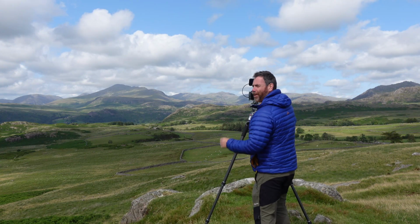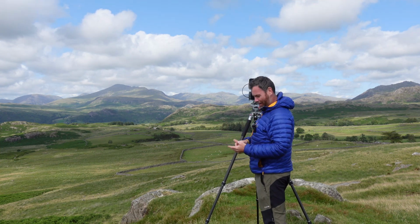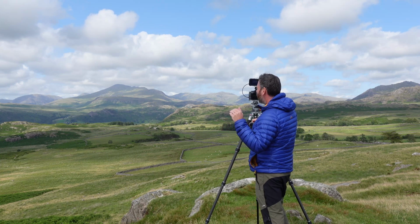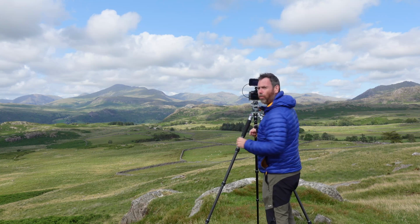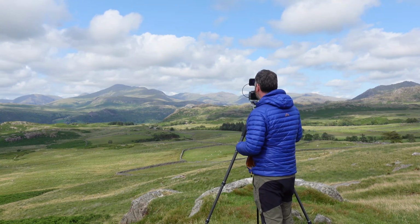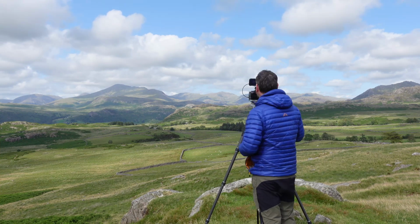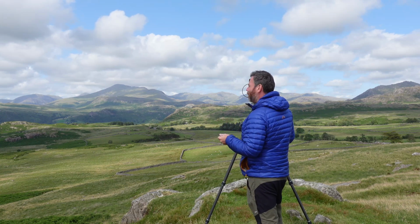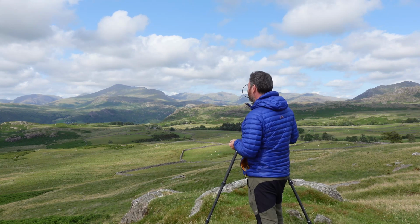Right guys, so I realised this video is going to be all over the place today. We've gone from coast to the lakes, and now we're making our way over to a waterfall. But on the way we stopped over on one of these passes, and you can see the mountains off in the distance there, and I thought it would make a really nice pano shot, so I've got it lined up now. Again, it's been one of those days where we've not really known where to go. It's been a day of exploration, really.